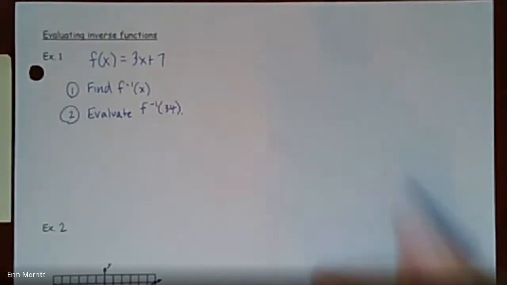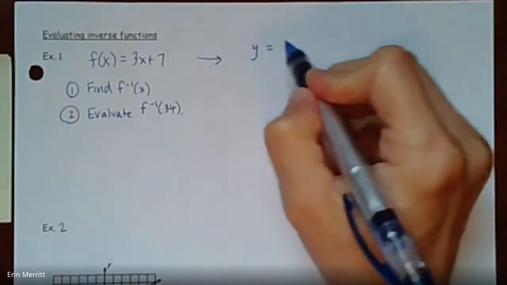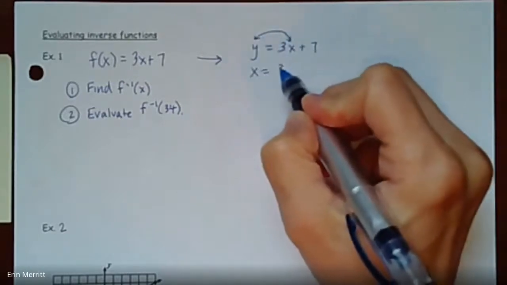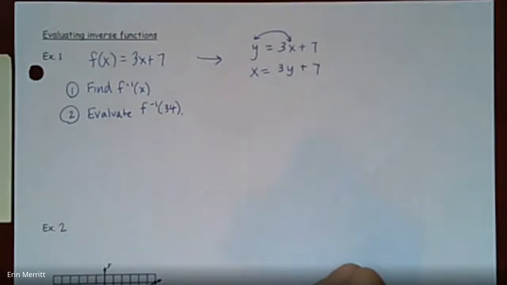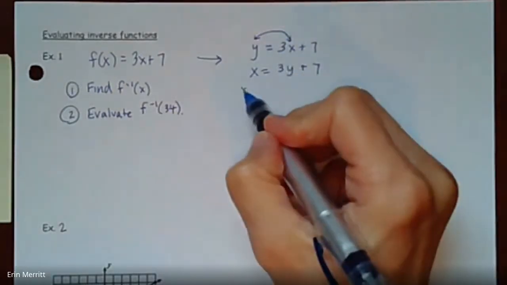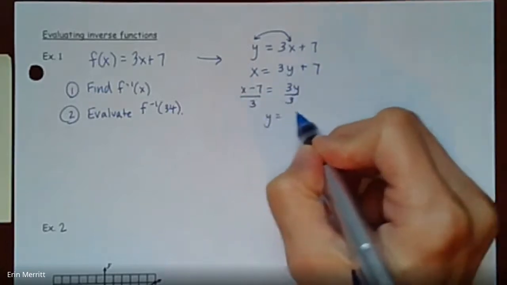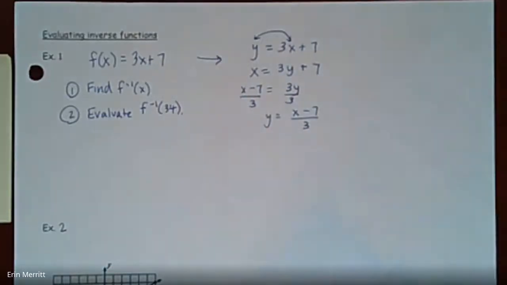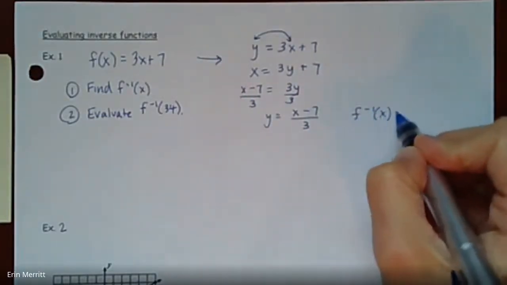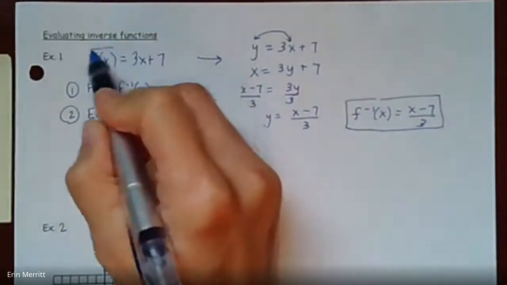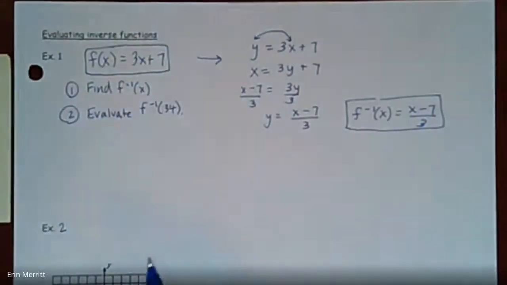So first thing, just like it said on the other page, you're going to sub in y for f of x, and then we're going to swap x and y here. So x is going to be equal to 3y plus 7, and now rearrange. So let's subtract 7 over, divide both sides by 3, and I get y equals (x minus 7) over 3. Last thing, go ahead and put f inverse back in there. So here is the inverse function to this guy. So if we graph them, one will be the reflection of the other over the line y equals x.